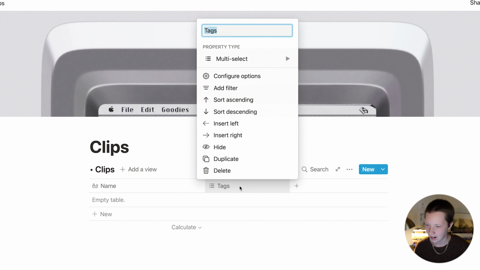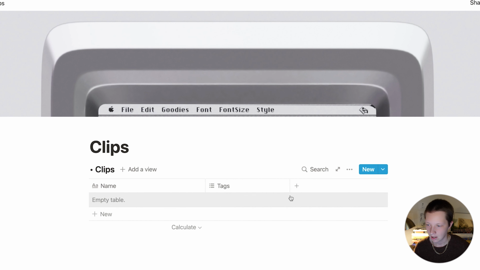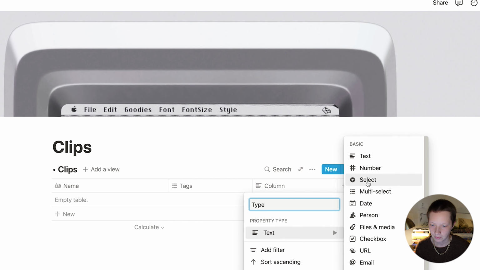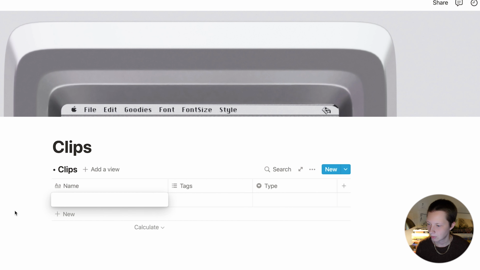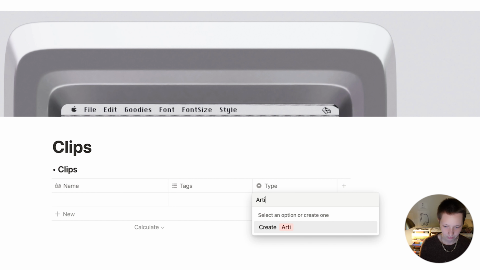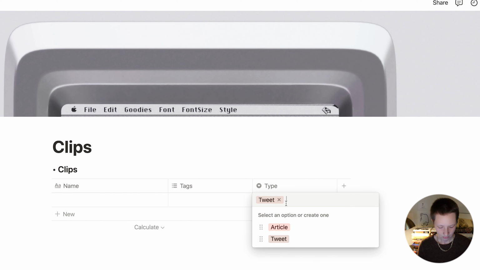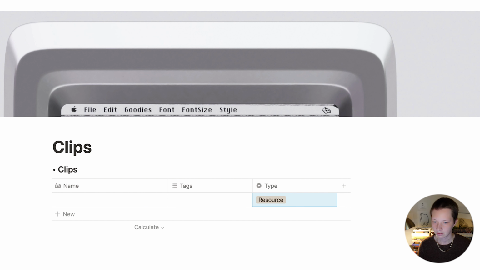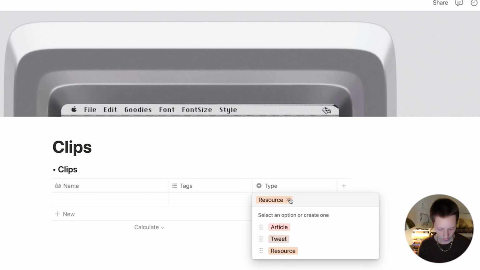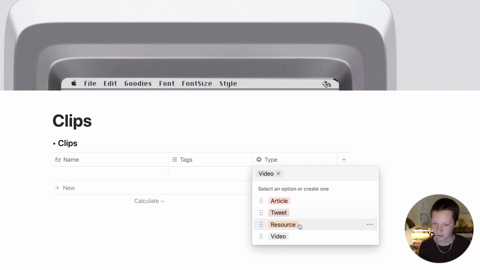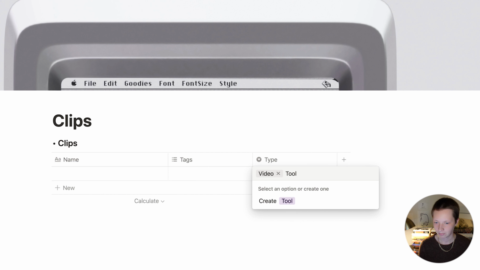So the first one, tags, we're actually going to keep that there. The next one is going to be type. So type can be a few different things. This is up to you. I'm going to put in some examples. First one could be an article. The next one, a tweet, a resource, a video, maybe from YouTube, and so on, maybe a tool as well.